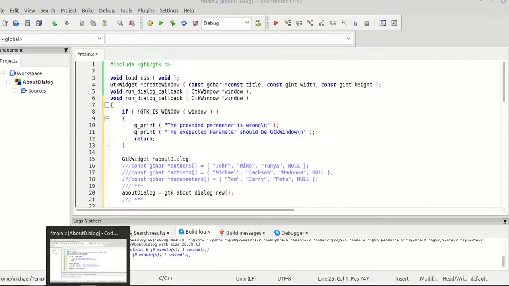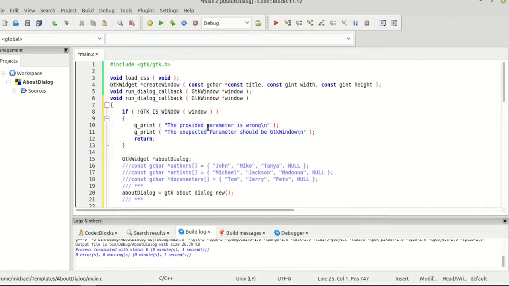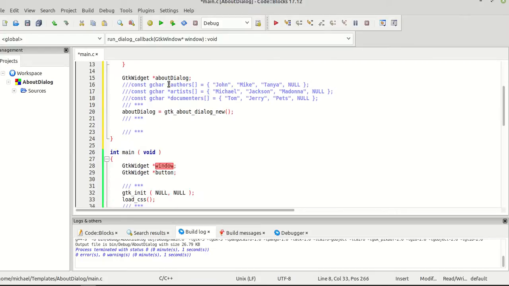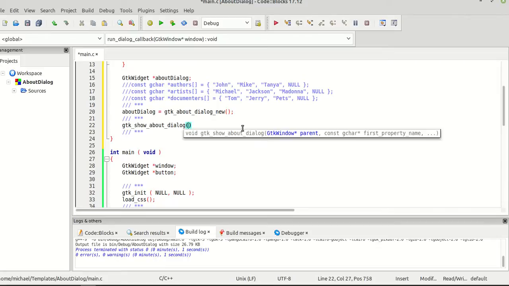But before I do that, let us check our run dialog callback function, which looks like this. So this means we are checking if the window is indeed a window, and then we are creating an about dialog with gtk_about_dialog_new. Okay, so it is time now to call the gtk_show_about_dialog function.